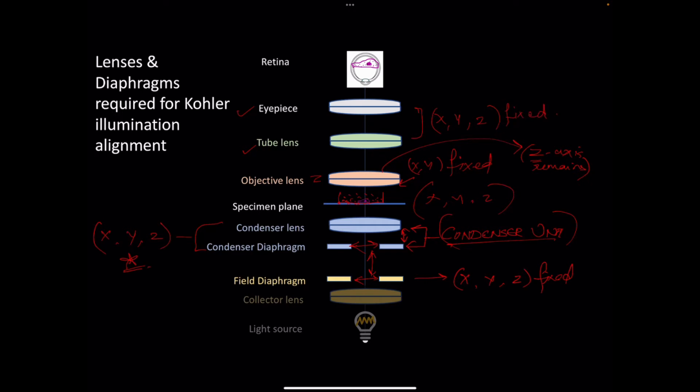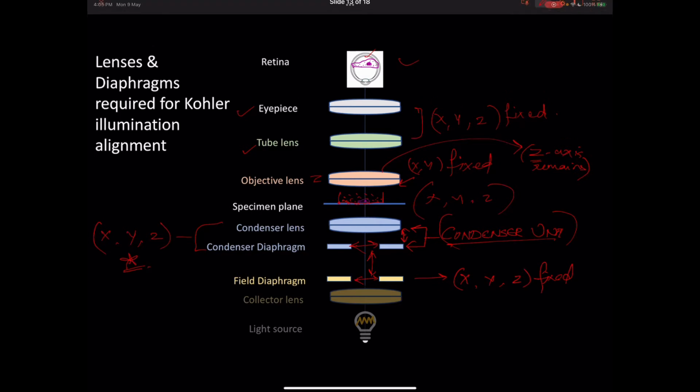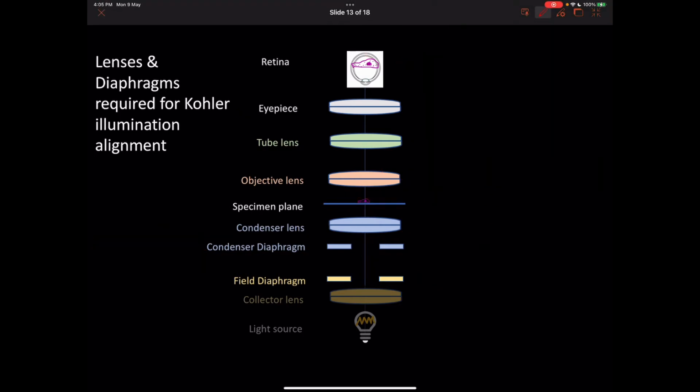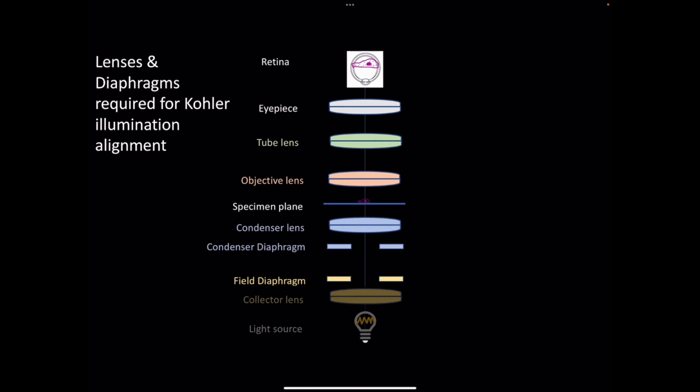Now comes your retina. Obviously your human eye is movable. You can move it in all the dimensions possible, and you're going to get your image of the specimen here, which should ideally be perfectly illuminated if you align the components which I just described. Now with all of this, let us depict all the movable elements as light elements, and the ones which do not have freedom, which we discussed, we are going to fix in a particular place. How do we do that?